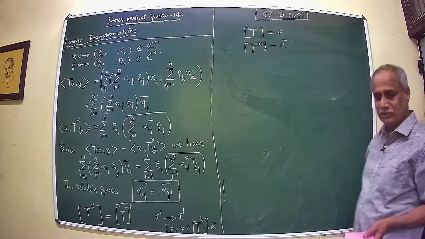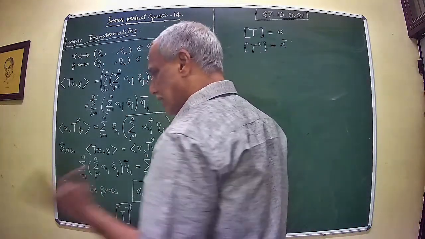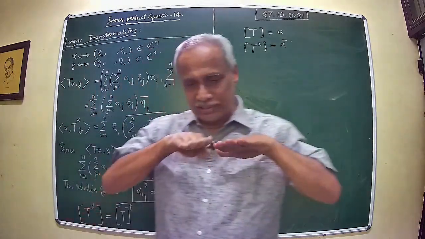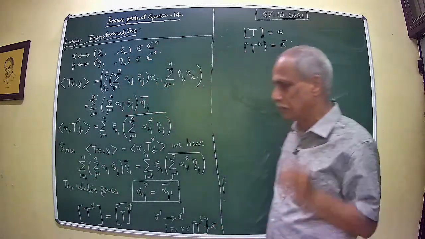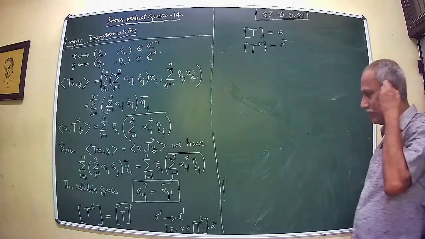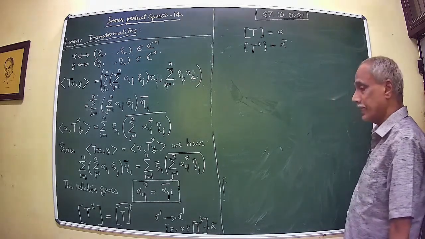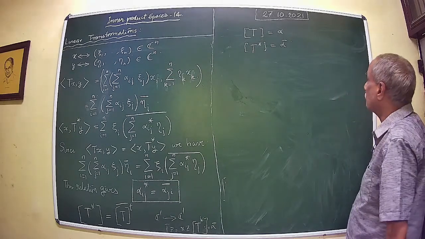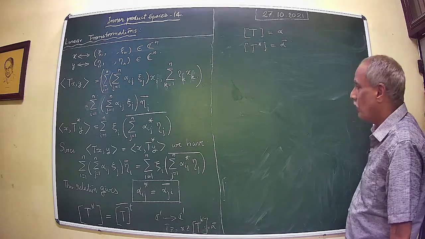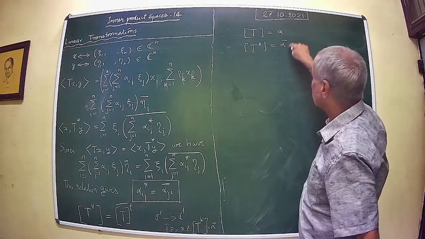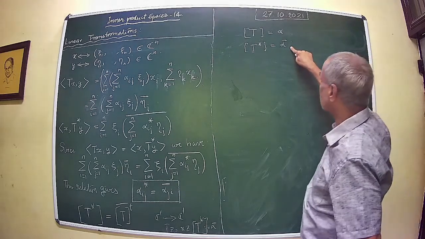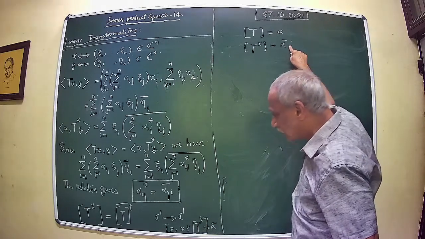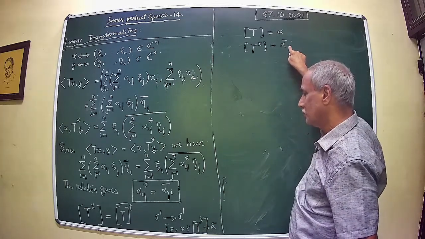Now there are some special classes of complex numbers which are important. What are they? The real line is embedded in the complex plane. So the real numbers have a very special role to play. And how do you characterize a real number? Alpha is a real number if and only if alpha conjugate is equal to alpha. Therefore, the special case that I am talking about corresponds to alpha equal to alpha conjugate.